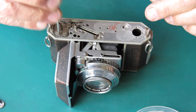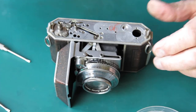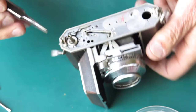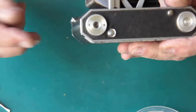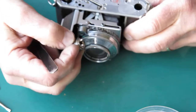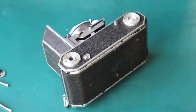Three screws hold the top bush for the film advance shaft. Remove the clutch assembly if it'll come out. Let me just gun it in place. Oh yeah, it's pretty reluctant to come out. That's the top of the camera dealt with. Let's deal with the base of the camera.